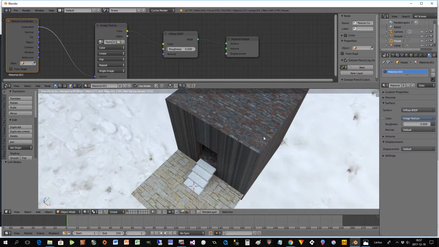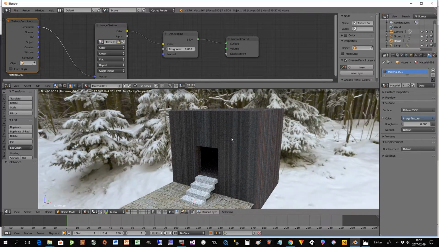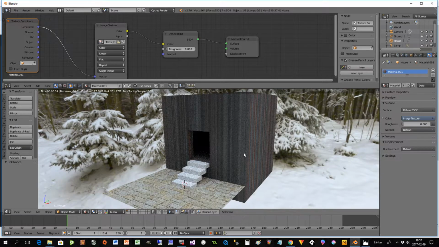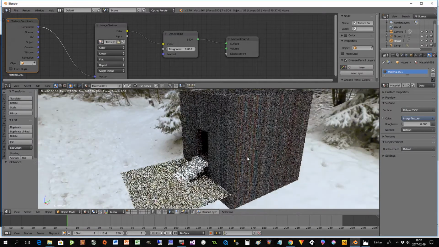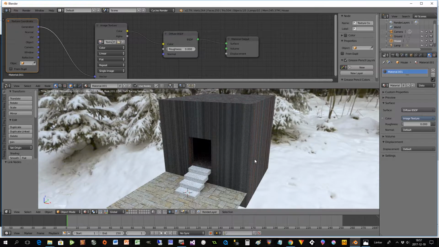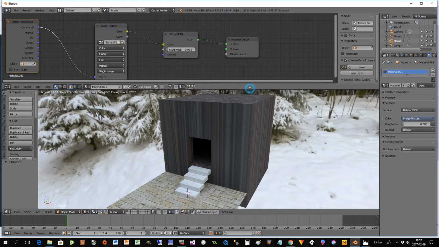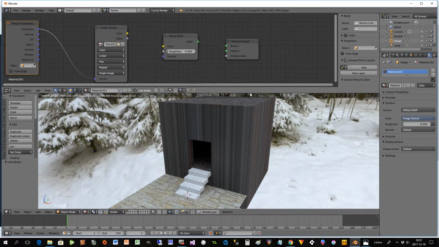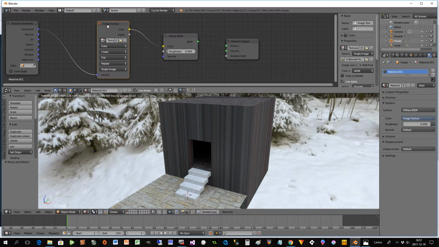What you can see is up here it looks fine, but down here it's just straight lines, and that is not what we wanted. Okay, how to fix that? Very easy. The only thing you have to know is that image texture also has a parameter that you can change.